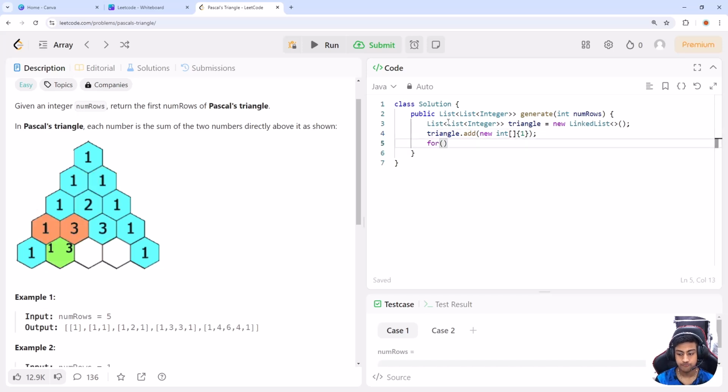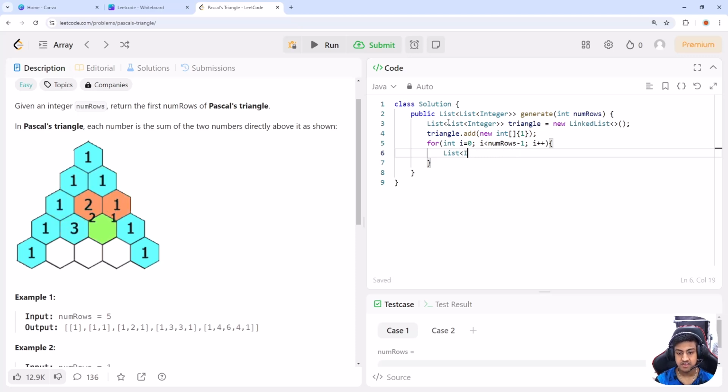And then we're going to make for int I equals 0, I is going to be less than numRows minus 1, I plus plus. And then we're going to make a subrow here, or a sublist. So integer.